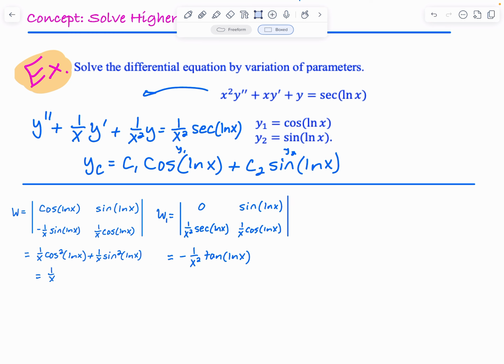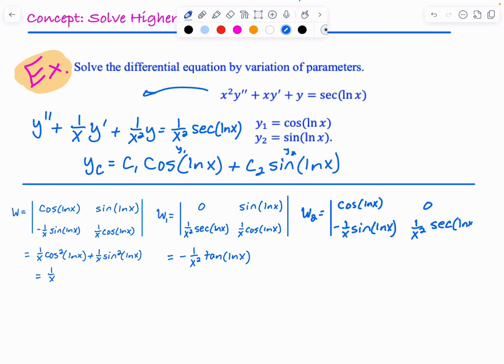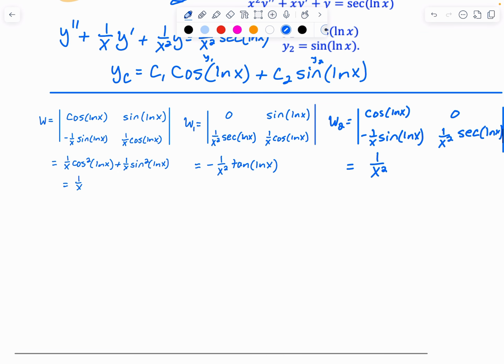All we need now is W2. For W2, we keep our first column. And then the second column turns to 0, and just be careful you're writing everything right. I think when I was working this out, I messed up right here, and it crashed my whole problem, just because I wrote something down wrong. So that's what we have there. The minus multiplication will be 0, so that's gone. And cosine and a secant, secant's 1 over cosine, so I'm going to get a nice, pretty x squared here. Now I have all three.